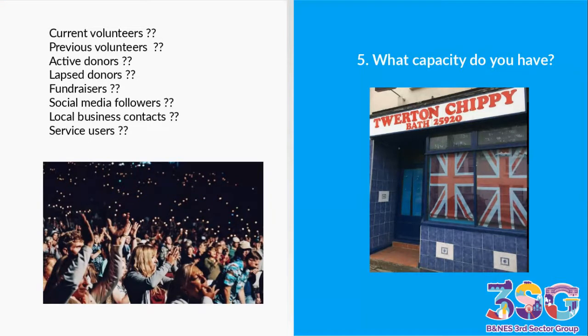Social media, I won't need to tell you this, but obviously that's going to be a key part of your engagement. It's a key part of telling your story. So if you look at 3SG, we've got about 1,000 people on Instagram, maybe 2,000 on Twitter, 1,000 on Facebook, various others. Add all of that together, you're looking at kind of 5,000 people that you can reach. But on the flip side, it is also 5,000 people that could potentially get in touch with you. So it's just thinking what's manageable when I'm putting things out there, when I've got ideas and when we're doing projects, what's going to come back, what's manageable with that.